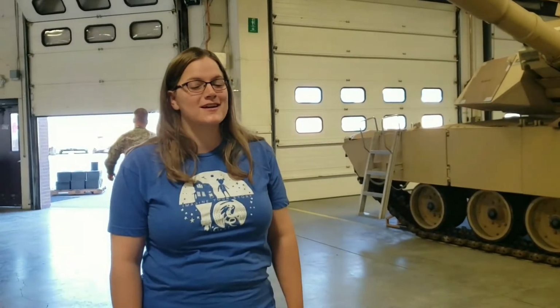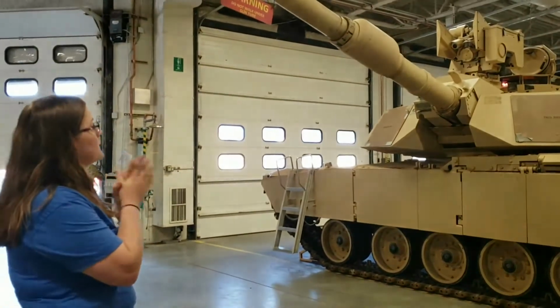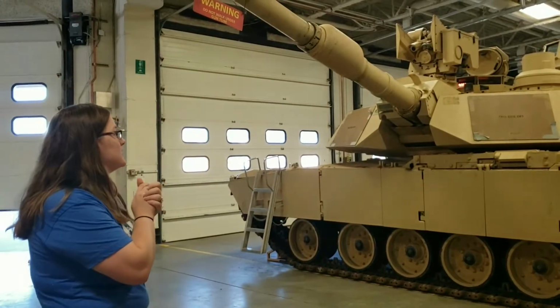Hey guys, this is Jana with Ada Community Library's virtual touch a truck. We are at Gowen Field today to take a look at some of the different vehicles out this way. Right now, we're getting ready to watch this tank. We're going to turn the top half of the gun around. We're going to take a look.